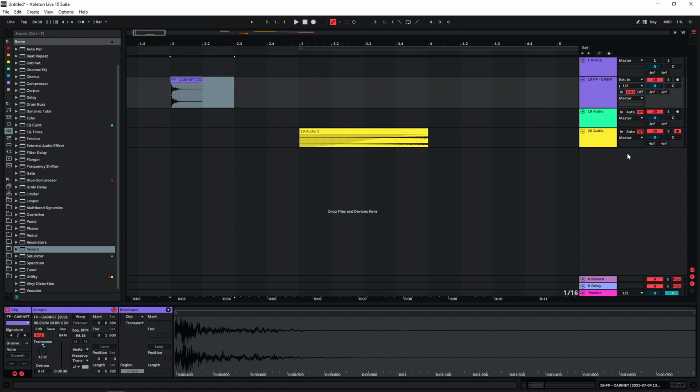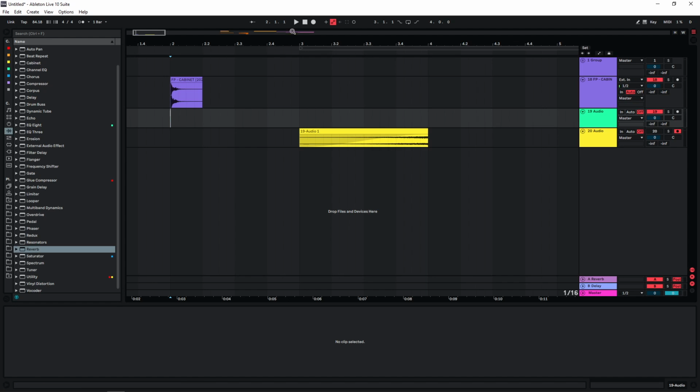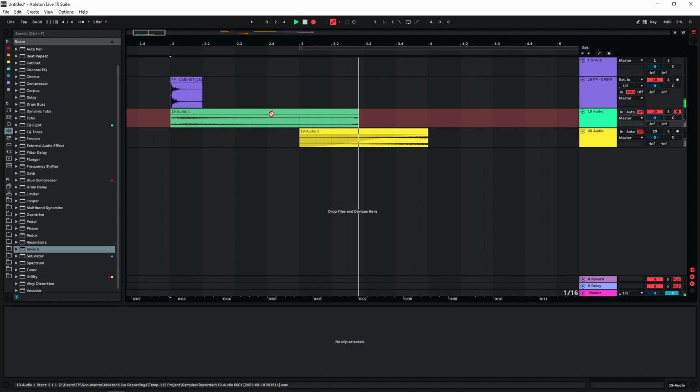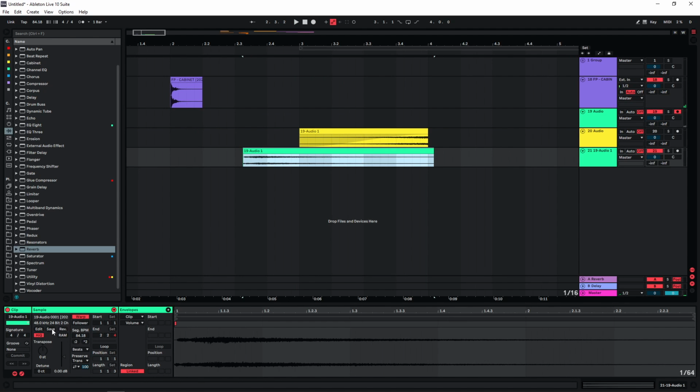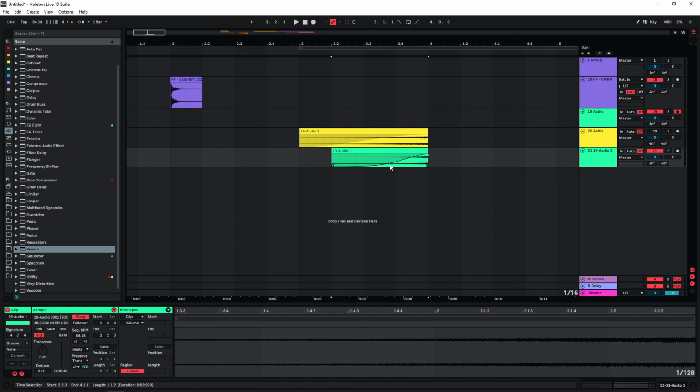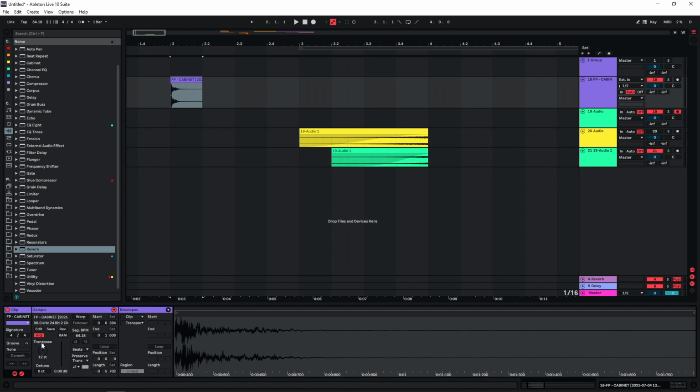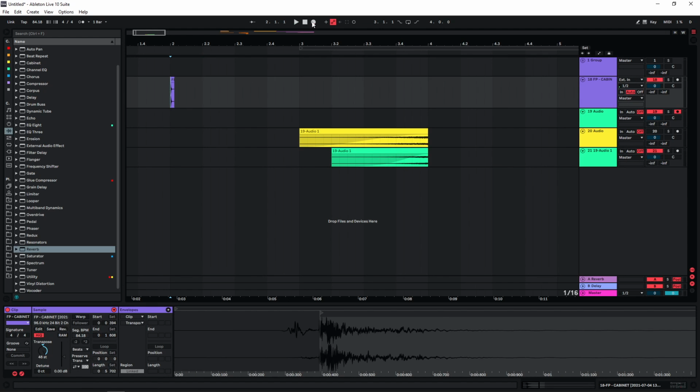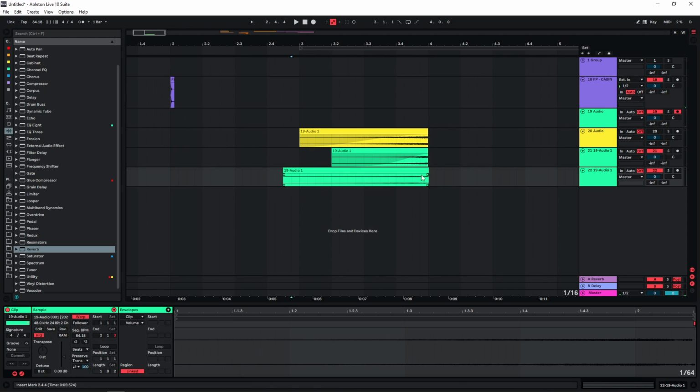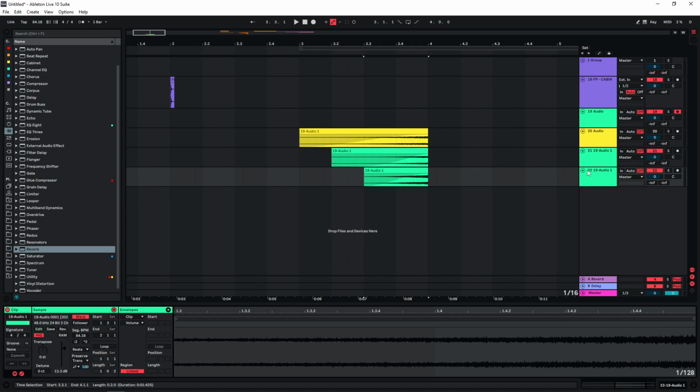So let's maybe create another version where we pitch the sample 1 octave higher and record this. And let's just grab this one, reverse it, get rid of the beginning, and just layer it down here. And maybe create another version for really high pitch. And reverse this as well. Maybe increase the volume of this one.